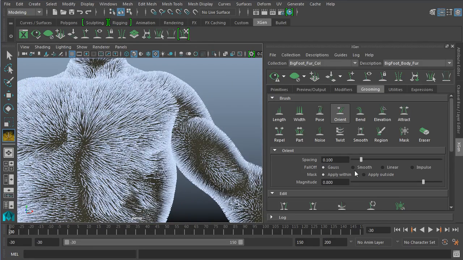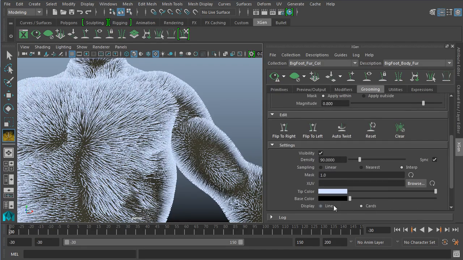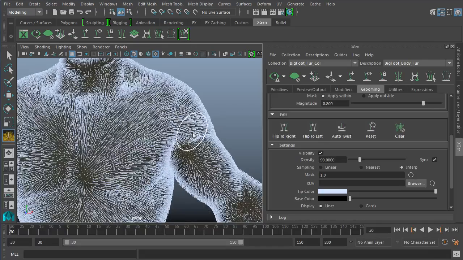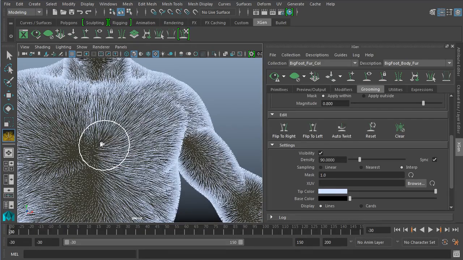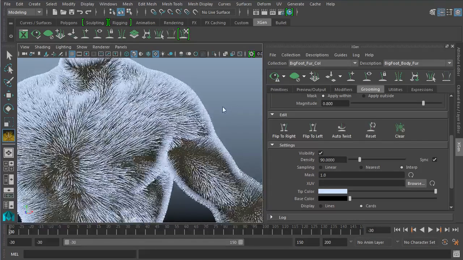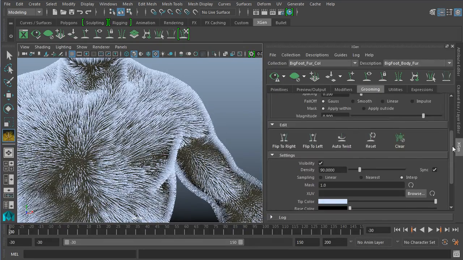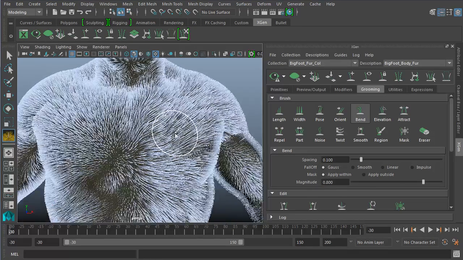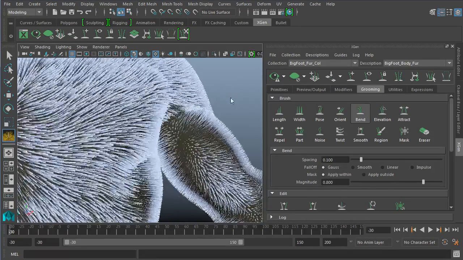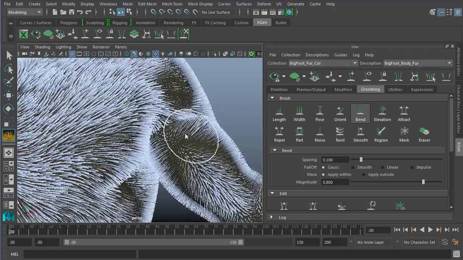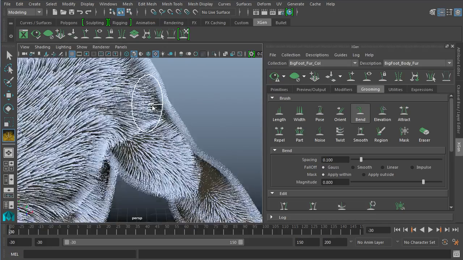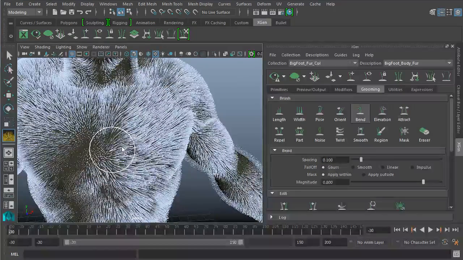By the way, you can, again, switch anytime you want between lines and cards, whatever is easier for you. Sometimes I'll actually switch to lines just because it feels a little easier, though almost always I end up using the cards over here. Now, the other one, which is our bend, doesn't actually reorient the hair or change its rotation on the surface. It kind of just bends the tops of the hairs over. Go ahead and zoom out there a bit.